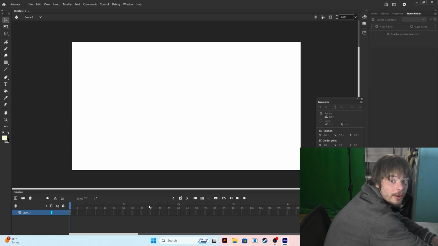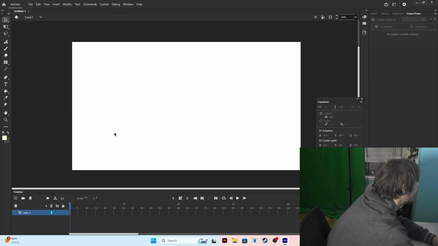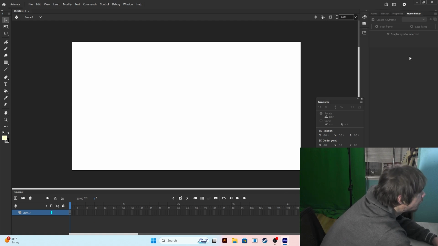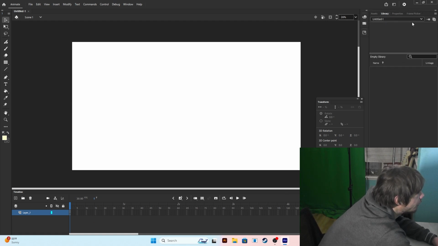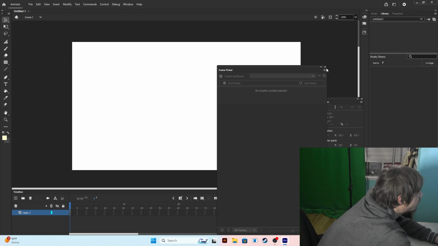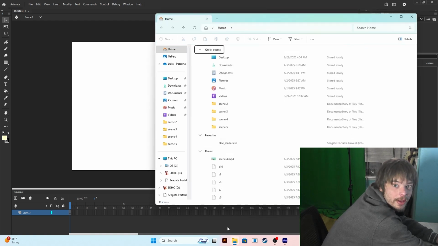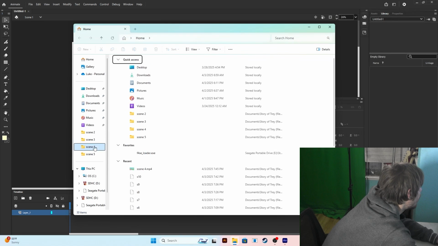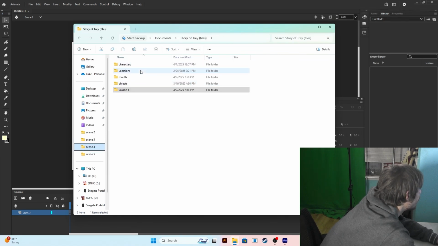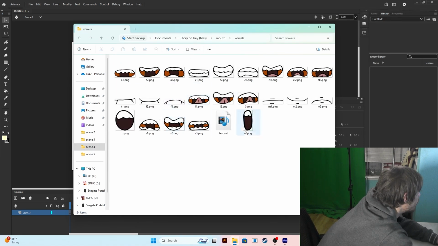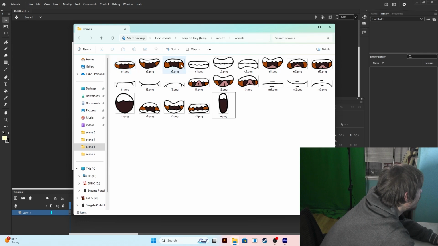So this is the animation template you start out with. I got the canvas, I got the timeline, and I got the library panel right here. And this frame picker thing, I'm just gonna pretend we don't have it yet. Okay, so this is what we start out with. When I animate, I have these mouth movements for their vowels, and I have them in this folder on my computer. And this is like the A vowel, maybe he's like happy A, sad A, whatever.